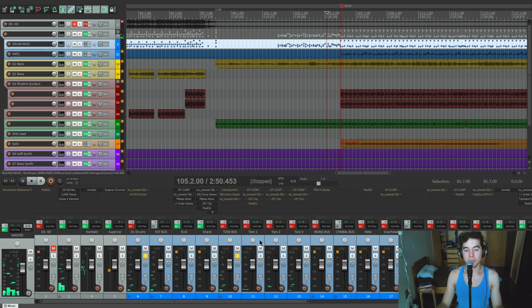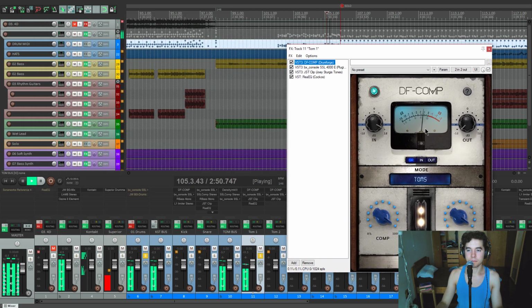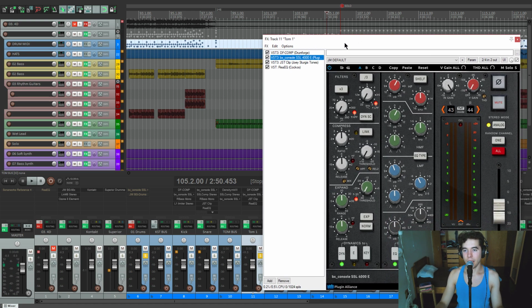The philosophy is to compress them individually and then together on the bus to help shape them. So individually, every tom has, much like the kick, a compressor, but this time it's on full 100% compressed signal for the attack, and an SSL EQ for the saturation and distortion, and to remove mid-range at 900 and boost 3K and 8K to get that stick attack.